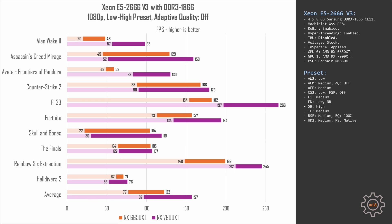Combining all results across 10 different games tested, the combination of E5-2666 V3 with the RX 6650 XT scores an average of 77–22 fps. The same system with the RX 7900 XT delivers 97–57 fps. The X99 platform with the good old Xeon E5 V3 CPUs is still providing phenomenal performance for the money. For this motherboard and CPU I paid just 65 euros; adding memory brings it to about 80 euros including 25% Swedish VAT. For that money you could possibly only get an i3-12100 on the used market, so in terms of value this is unbeatable. At the same time, even the RX 6650 XT is not fully utilized in all games when paired with the Xeon E5-2666 V3.